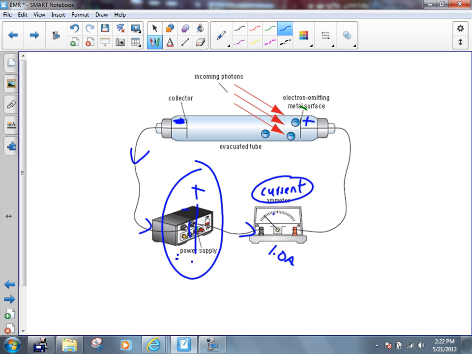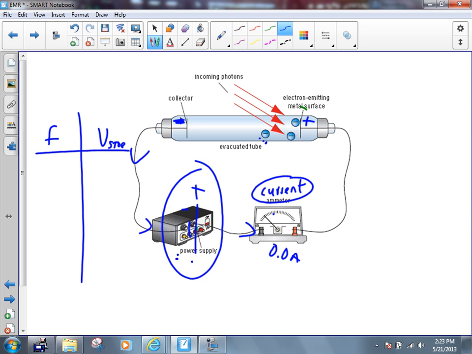If I apply a big enough potential difference, then I'm going to stop those electrons dead in their tracks. That's going to give me a current reading down here of 0. When I read 0 amps on the ammeter, I know that I've stopped the electrons. I know that the potential difference that I applied across this battery is the stopping potential. I record that value. In fact, I record the value of the frequency of the photons and the stopping voltage, or the stopping potential, that caused those electrons to stop.